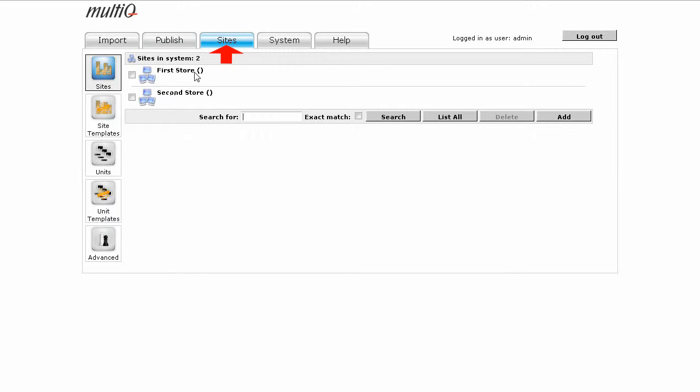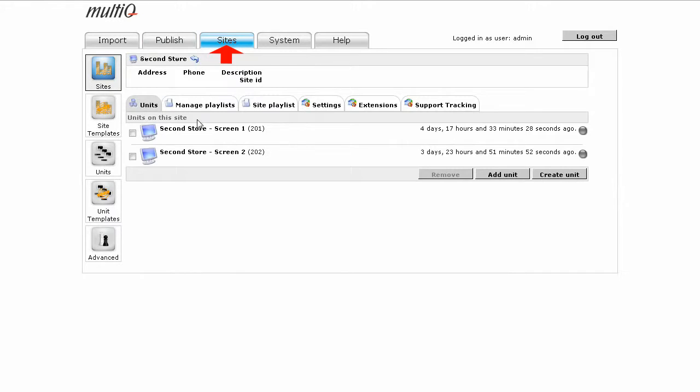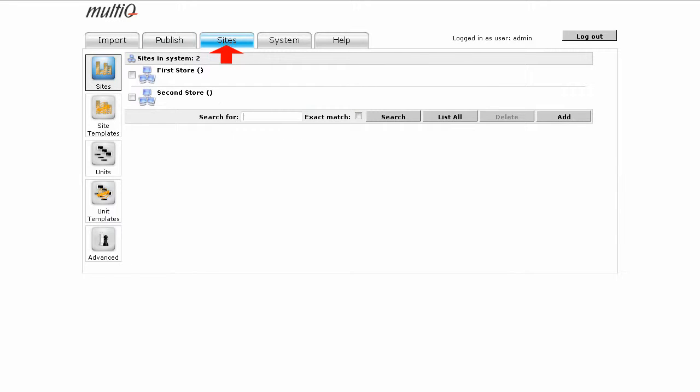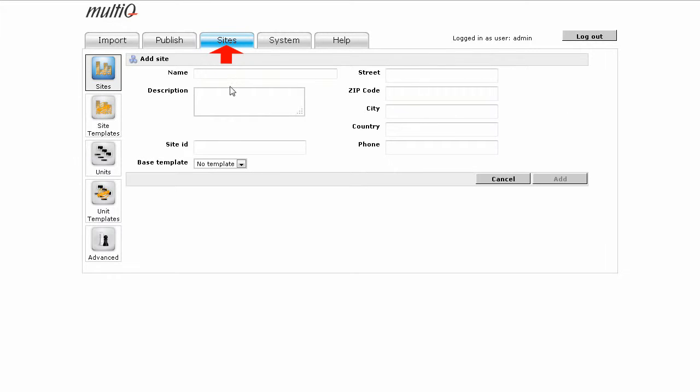In this case, there are already 2 sites defined, each containing 1 or more media players. Click the Sites tab once more and then add a new site by clicking the Add button. Name the new site My Store.